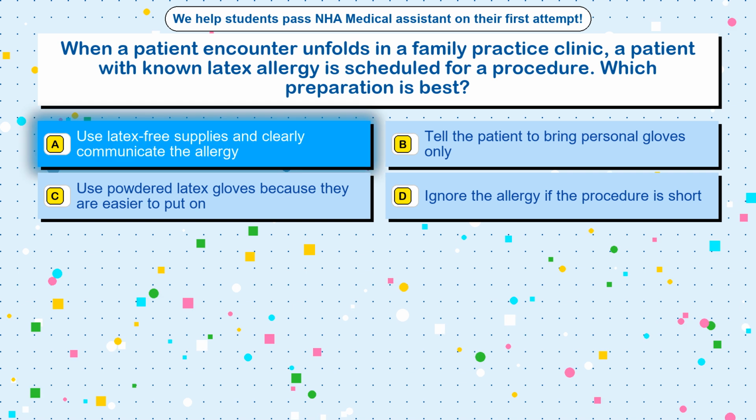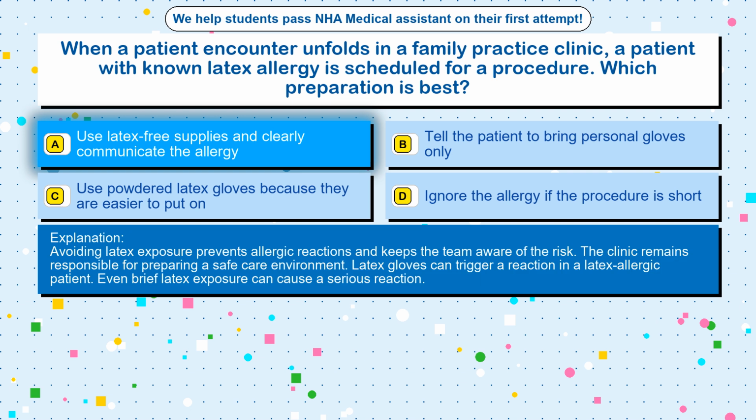Use latex-free supplies and clearly communicate the allergy. Avoiding latex exposure prevents allergic reactions and keeps the team aware of the risk. The clinic remains responsible for preparing a safe care environment. Latex gloves can trigger a reaction in a latex allergic patient. Even brief latex exposure can cause a serious reaction.